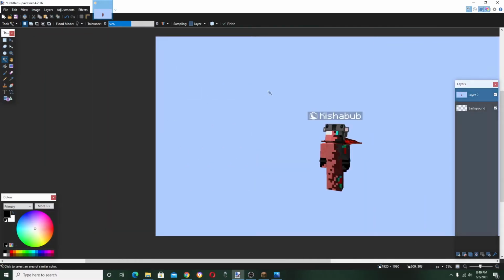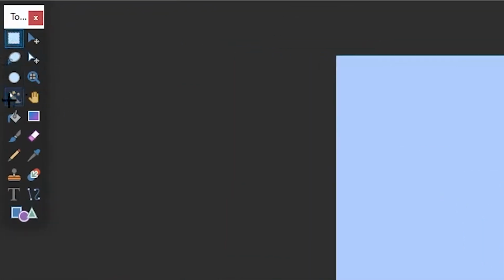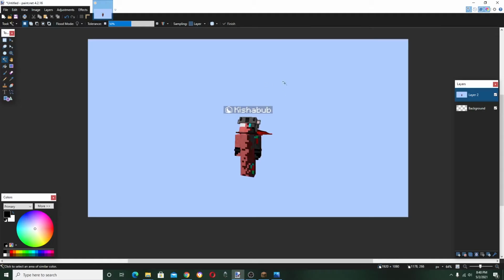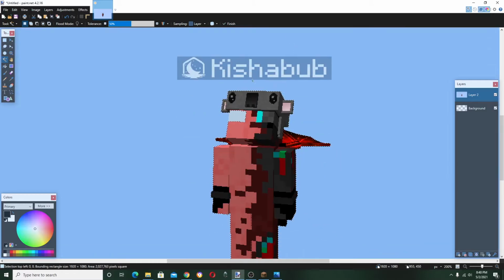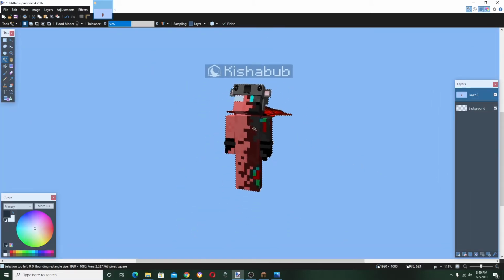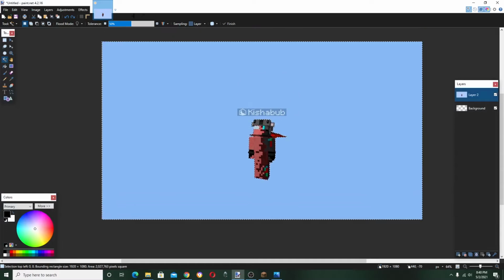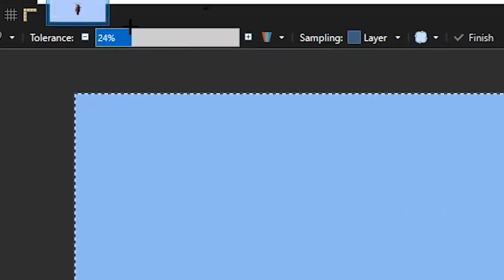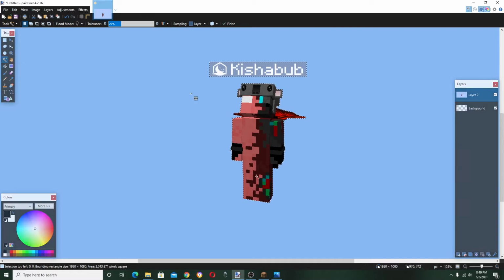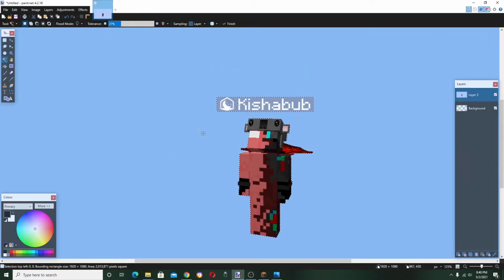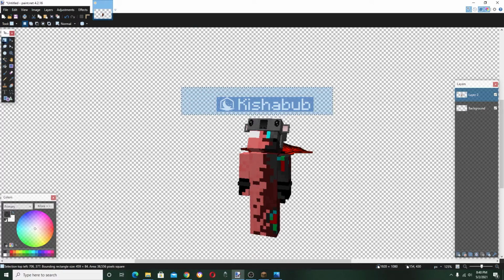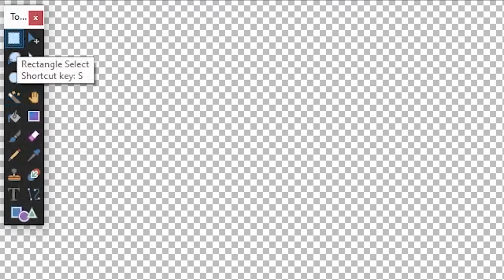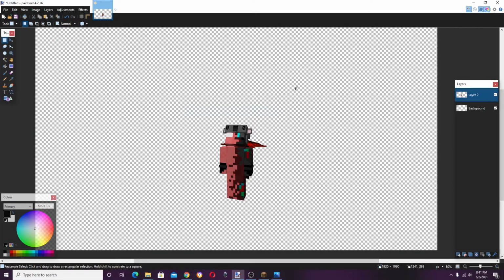So basically, to get the magic wand, you're going to want to go over to the sidebar and click magic wand. After you have your magic wand selected, you want to click the background and it will have selected all of this. And you see how it's cutting into my eye. I don't want to delete my eye because then my eye's not there. So I'm going to simply lower down this tolerance until my eye is not taken up anymore. You'll see this Kishabub still here, but that's okay. We can just remove that like that. You can select it using the box selection or the rectangle select and just press the delete key.